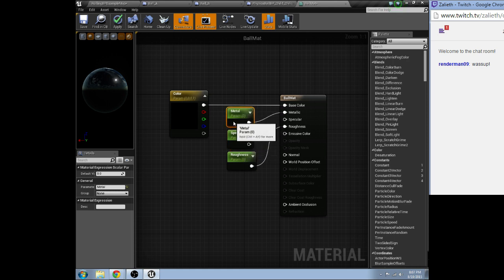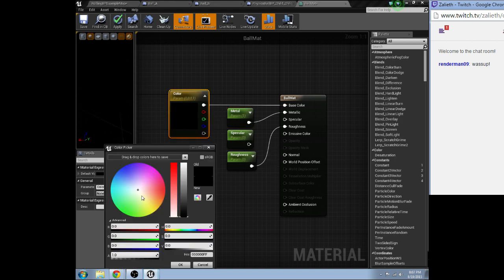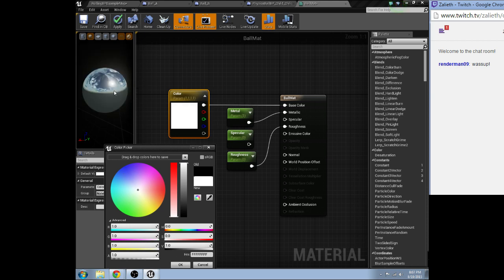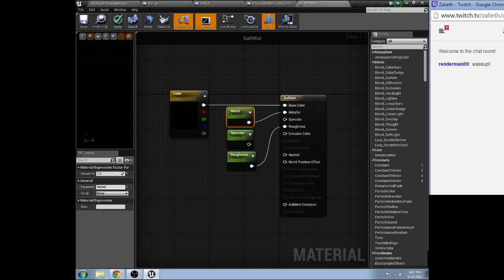For those of you who are new to materials, I believe metallic and specular you cannot use together. So if you have a metallic of 1, so very metallic, or at least I think metal is 1, or is that more dull? Let me see here. Yeah, so very metallic being 1, then you'll want to put specular to 0 or just not use it at all, which is in essence the same thing. I just want to give us the option of being able to play with it later.